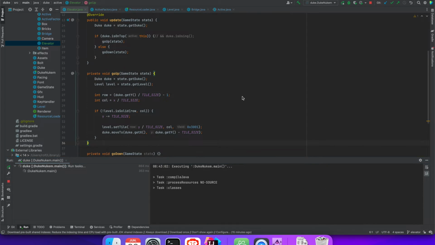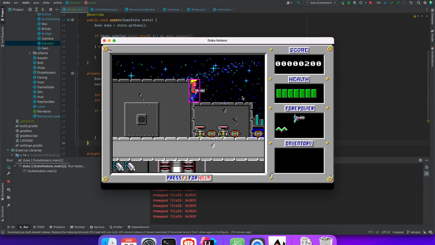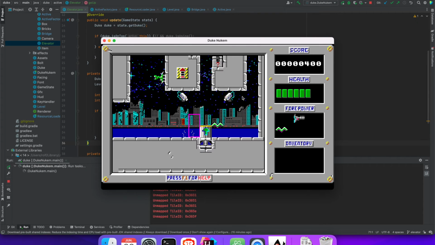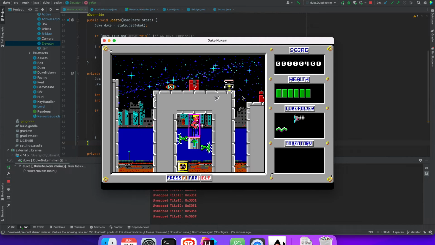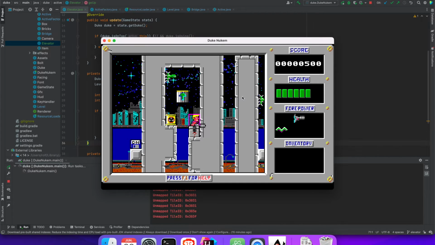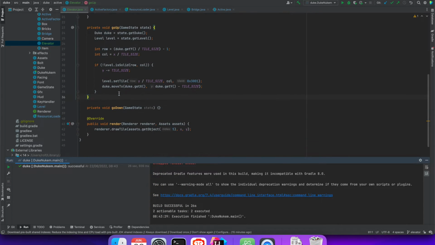So let's see if that happens. Yep. Okay, the elevator goes up and doesn't go down again, and we've been filling up this column here with solid tiles that we're not rendering, but we cannot pass through the shaft of the elevator. So that's pretty good, so let's make it go down again.